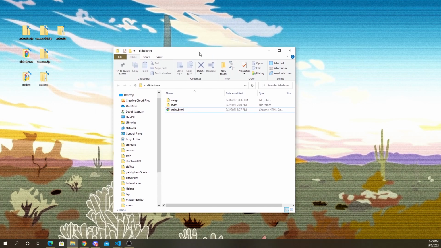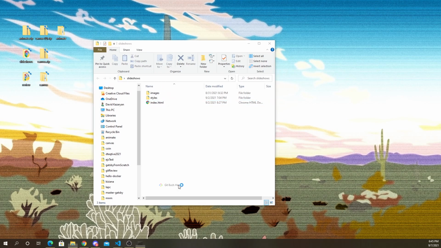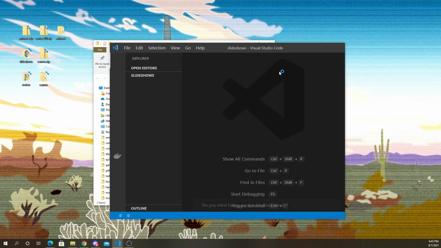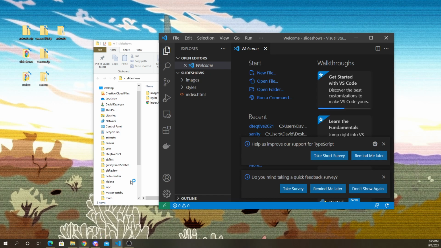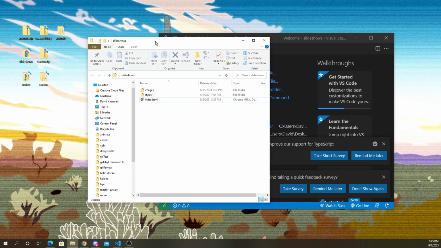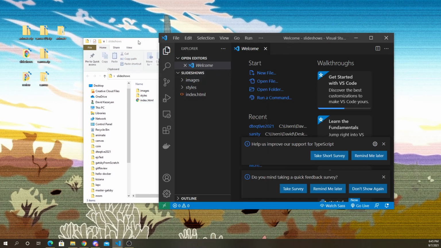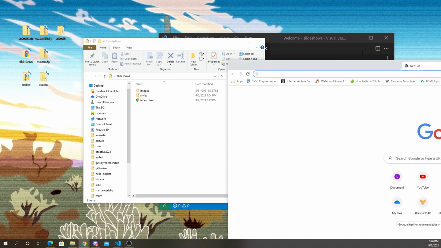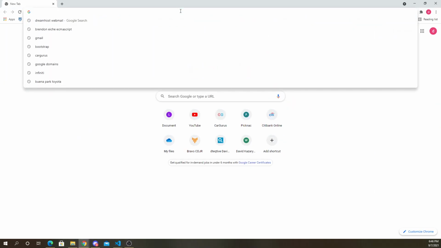Also, let's get this out of the way because you always see me doing this. Git bash here, and then I type code and then a dot, and that opens Visual Studio Code here. If you want to be able to do that, and you're on Windows anyway, I think bash is already built into Macs, so installing git bash or git is going to be a little different for you. But this is something that you'll eventually have to do if you're taking all my classes.